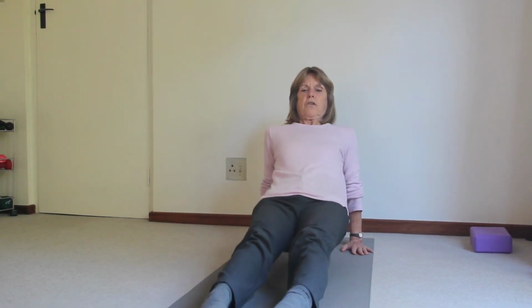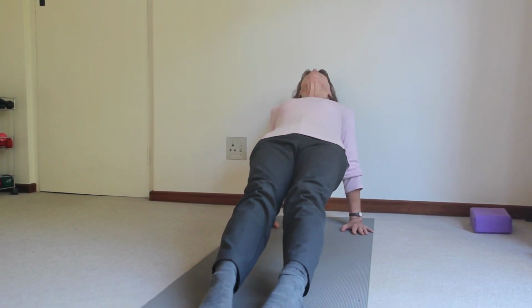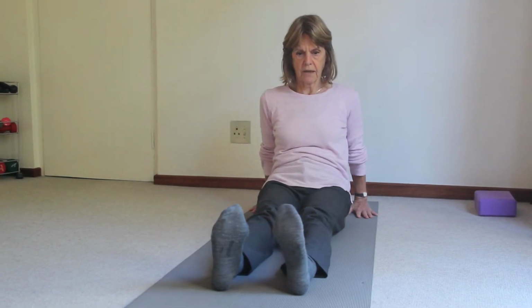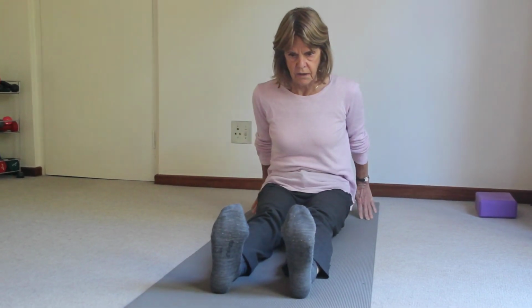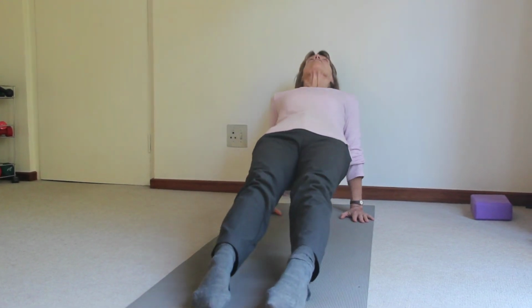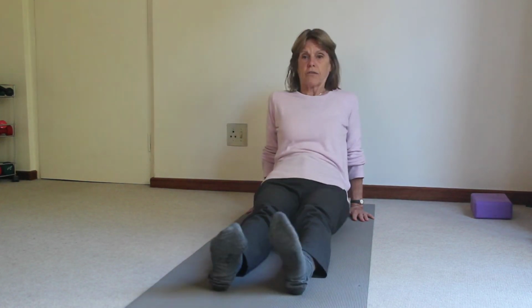As you breathe in, bring your toes down, lift, head up and back, rotate the upper arms, pause for a second. And as you breathe out, just bring yourself back to upright. And repeat it. If you're quite comfortable, stay there for an extra breath. Lengthen, toes to the floor, straight to the elbows, opening the front of your body.